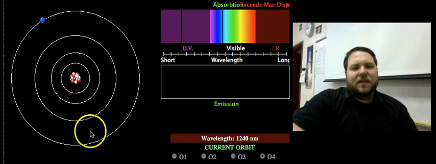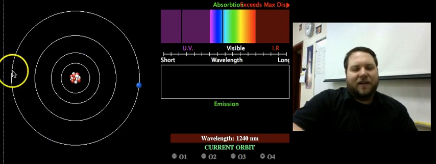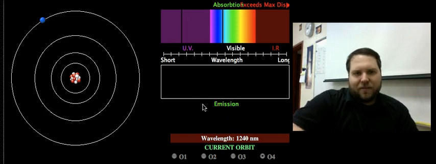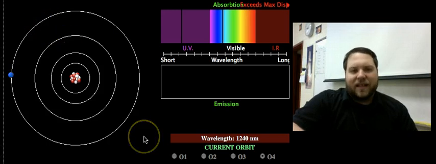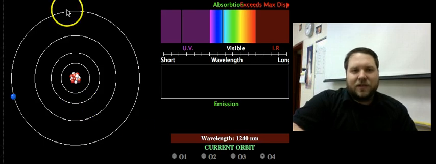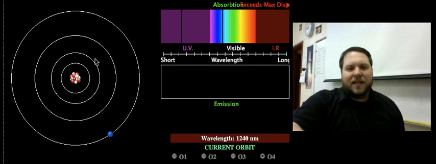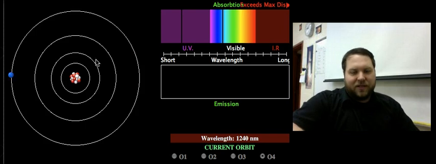Now what we can do is cause this electron to fall from a higher energy level to a lower energy level. When that happens, it's going to give off energy, and that energy is given off in the form of light. This is where the emission spectrum for an atom comes from. When the electron falls from a higher energy level to a lower energy level, it gives off light. The particular color of light can actually tell us how much energy is lost in going from one energy level to the other, and from this we can get a measurement of how far apart the energy levels are in an atom. So just by looking at the light that comes off of it, we know how far apart all of these are.